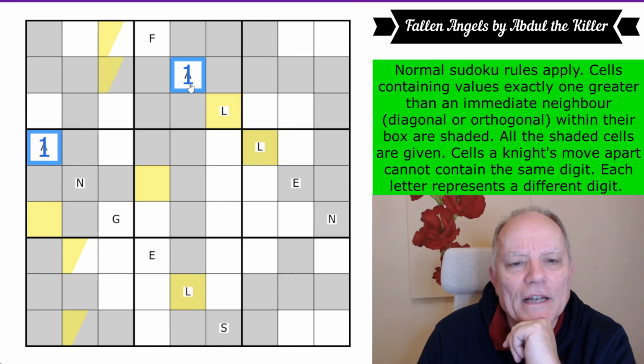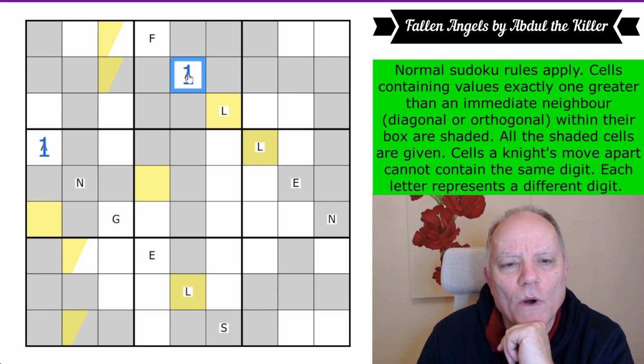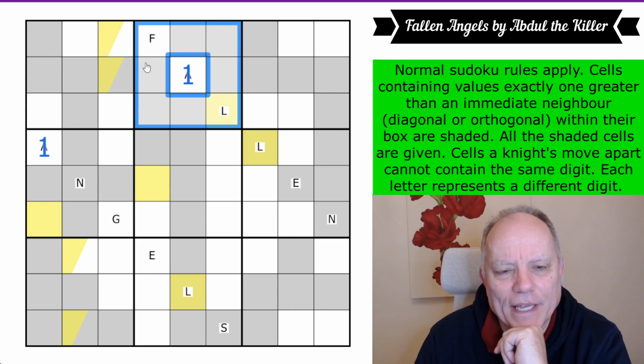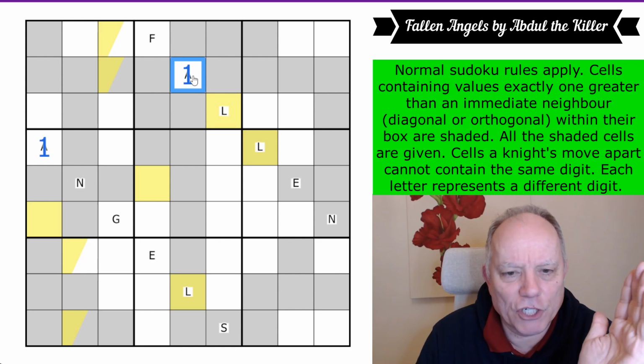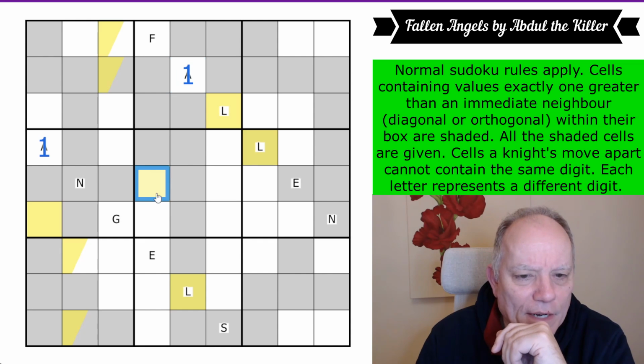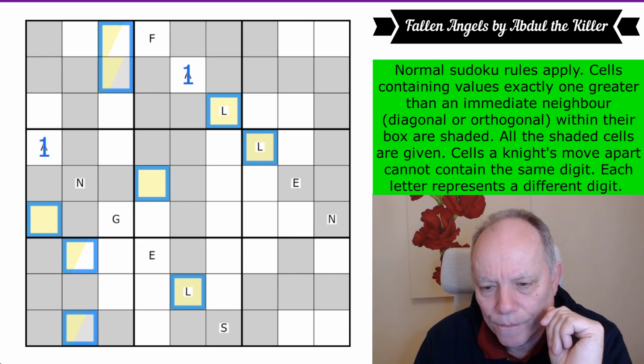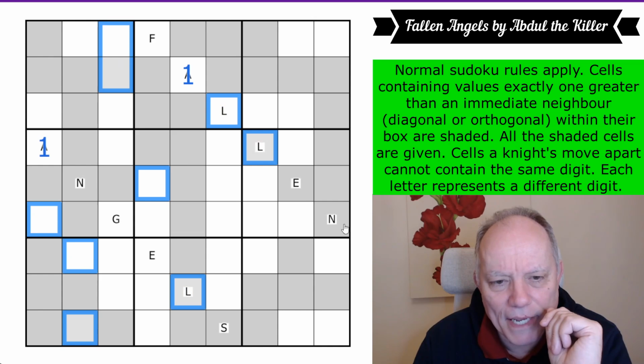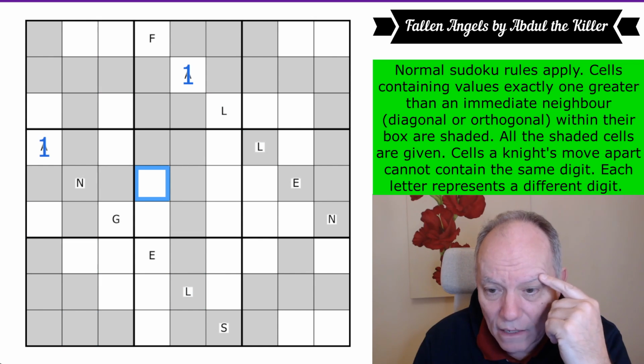That must be right. If this was not a 1, then say it was a 2, then 1 would have to appear somewhere and this would have to be shaded, but it's not shaded. I think I am going to get rid of yellow. I tell you what I'm going to do. I have a feeling I may need other colouring. What I'm going to do is label these cells as L.